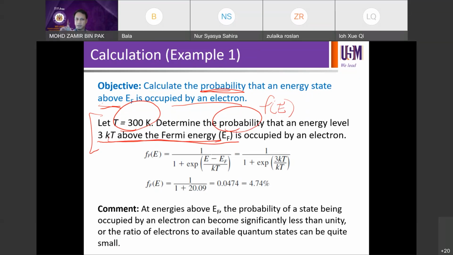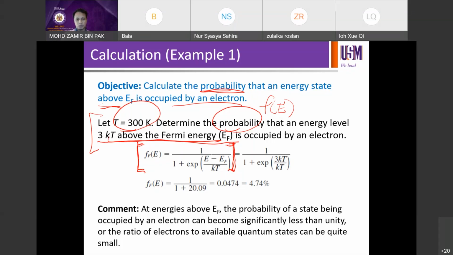Before you calculate, write down the original equation, right? No matter how fast you can be, just write down the equation, because I've seen a couple of cases where students did not write the original equation, and then when they plug in all the numbers, they plug in the opposite sequence, and then it all goes wrong. So F(E), write down the original equation: 1 over 1 plus exponential of (E minus EF) over kT. Get that right first, okay? Because the original equation written is also contributing to some marks in the calculation. And then you just have to plug in.